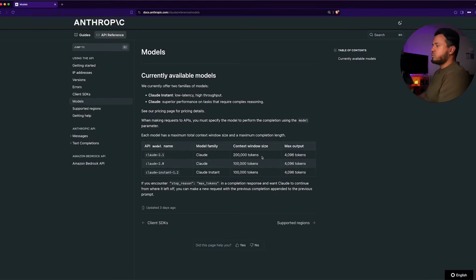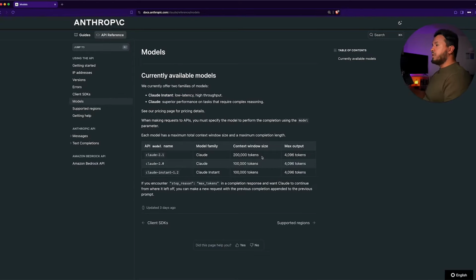And that's really important, especially if you're building an application. You kind of want to know how many tokens you're going to be consuming as you scale up your application. Now, context window sizes are going to be more important for us as developers because we want to be able to give as much information as we can to Claude in a single request, right? And we want Claude to remember it.